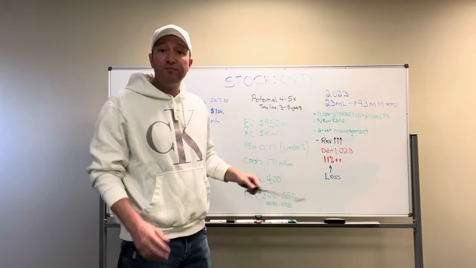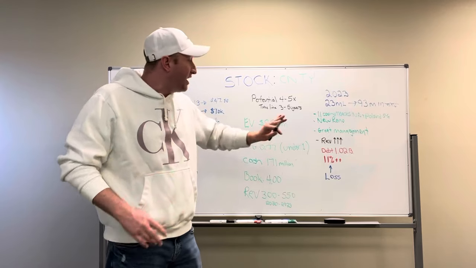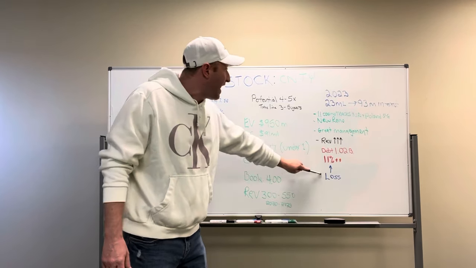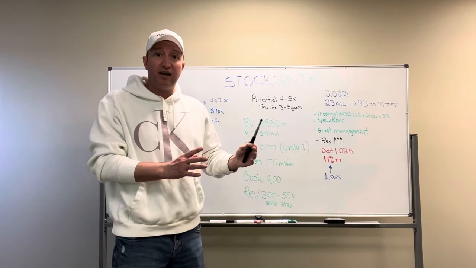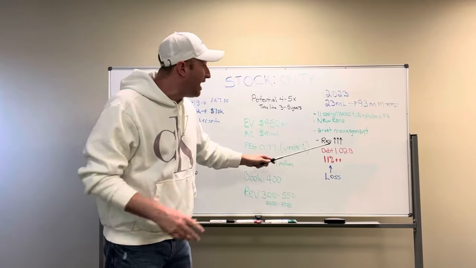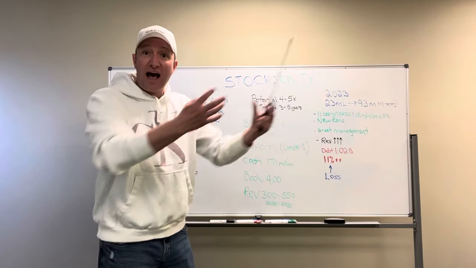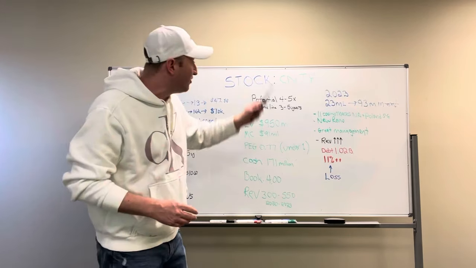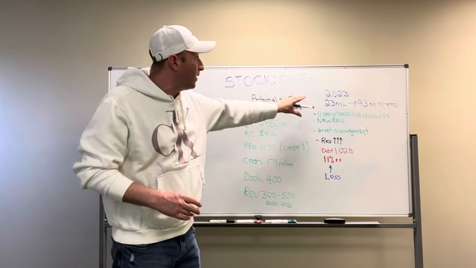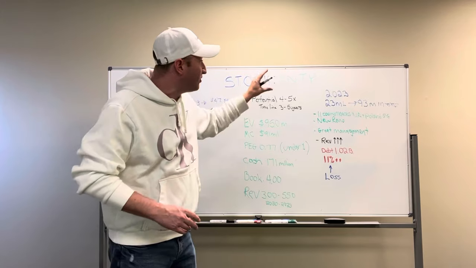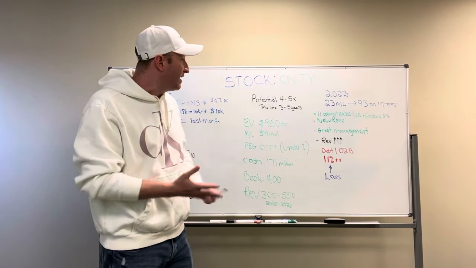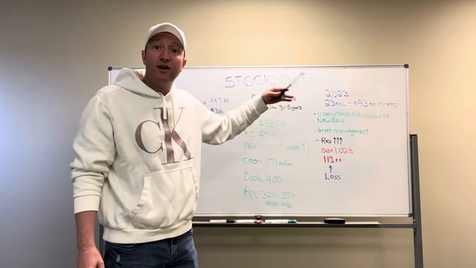Now one of their current loans, which is through Goldman Sachs, is a high interest rate loan. They are paying 11% interest, and that is leading to a loss. Now as they complete projects and they're finished being built, they are going to be able to refinance these products at a hell of a lot better rate. And then the cash starts coming into the company, and they use that cash to pay down this debt. And all of a sudden, this number of $23 million goes from being a $23 million loss to potentially $100 plus million profit when you factor in the new revenue, and you factor in the fact they're going to have lower debt rates, and they're going to pay that debt down.